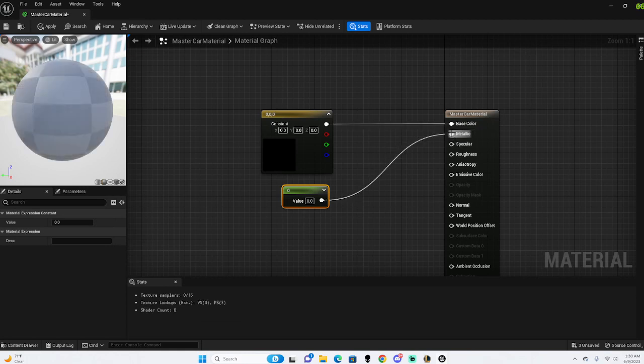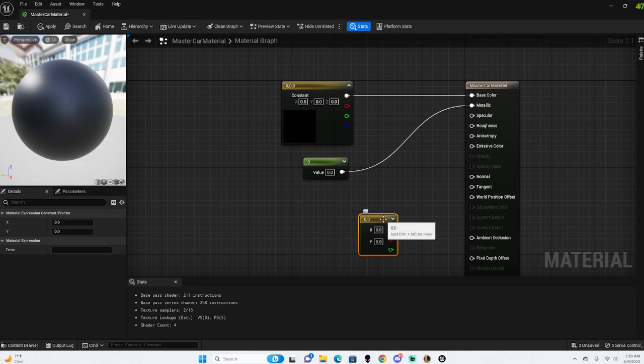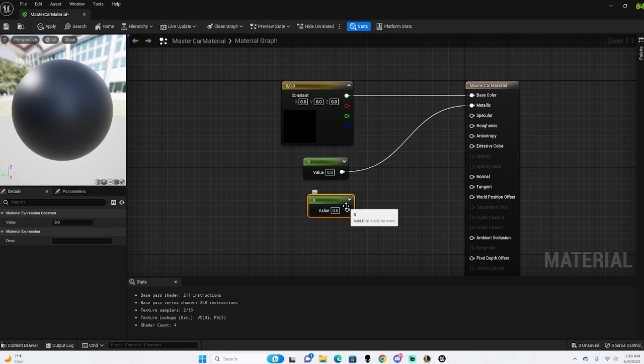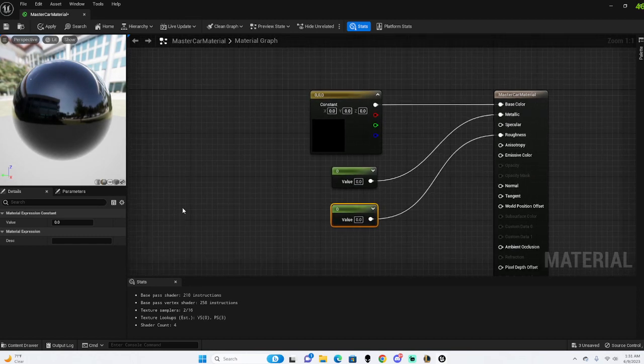So let's go to metallic, because cars are naturally metallic with the paint. We'll hit 1 again, left click, and move this into roughness. And that's probably all we need for just regular car paint.